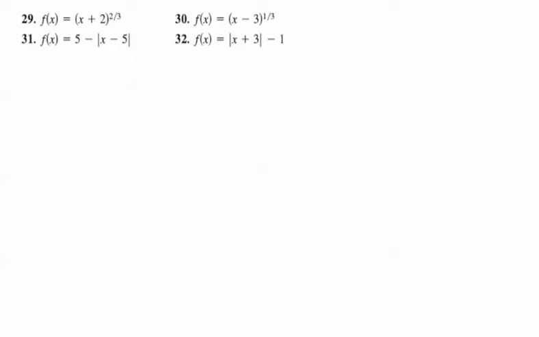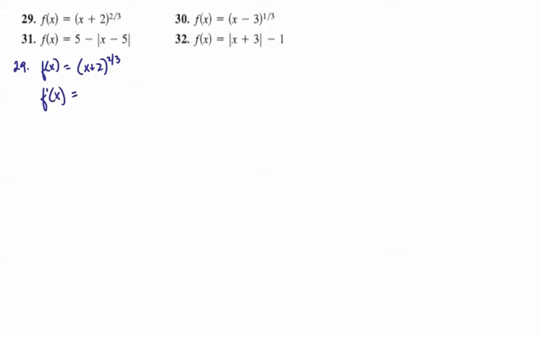We'll continue these exercises where we're looking for critical numbers, intervals on which functions are increasing or decreasing, relative extrema, and then to verify with the calculator. I'll do the odds. You should do the same process with the evens to make sure that you learn this, and the more you practice, the better it is. 29. We have f of x equals (x plus 2) to the 2/3.